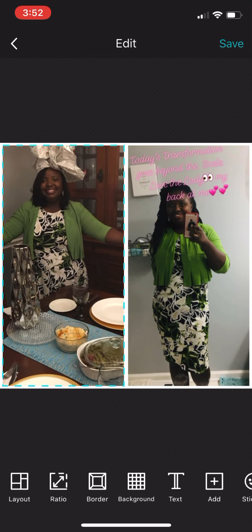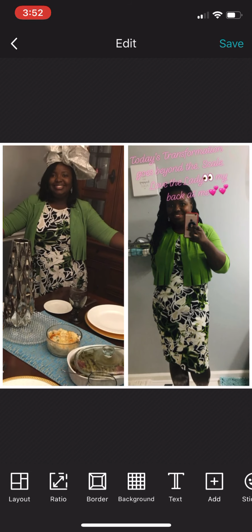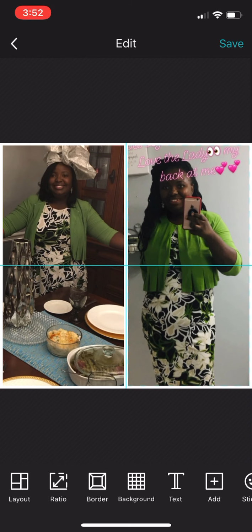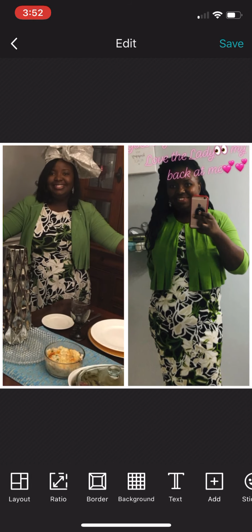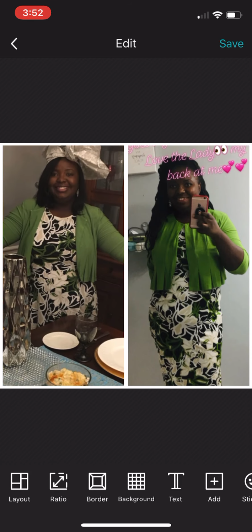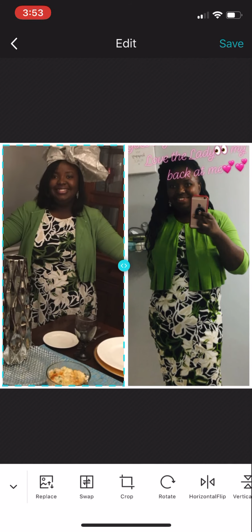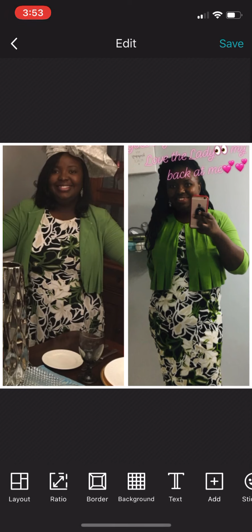Oh, and look what it did. It messed it up. Oh, and you can rotate it. So I'm just pinching with my fingers on this in order to zoom. All right. And obviously you want the one on the left to look like, I'm not going to say bad, but you don't want it to look great. I mean, you want the picture on the right to just be like fire, and the one on the left, you want that to be like the worst looking picture you've ever taken.